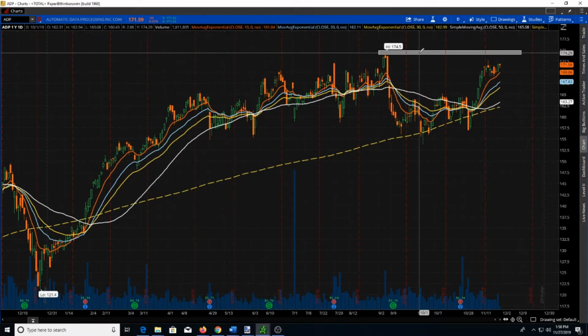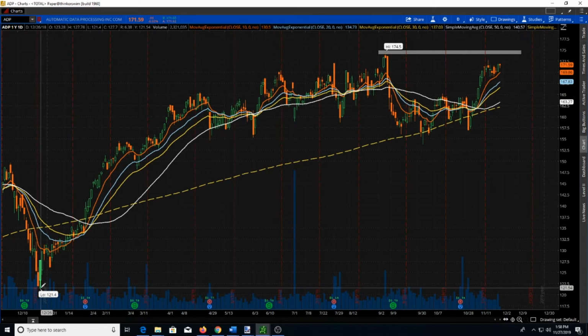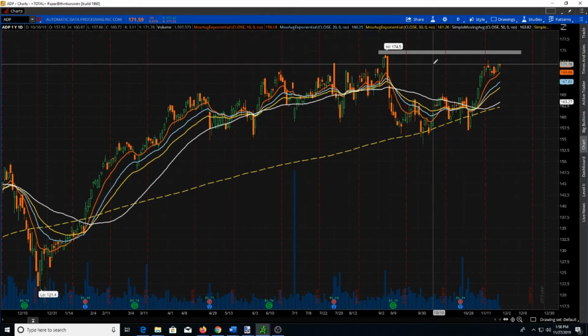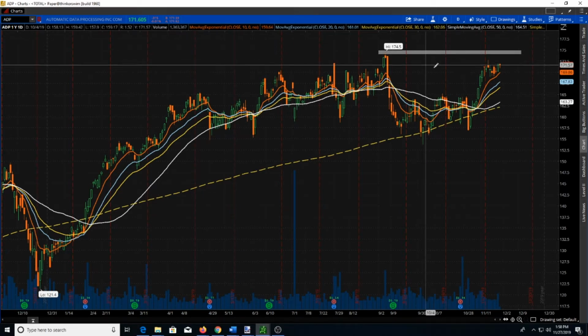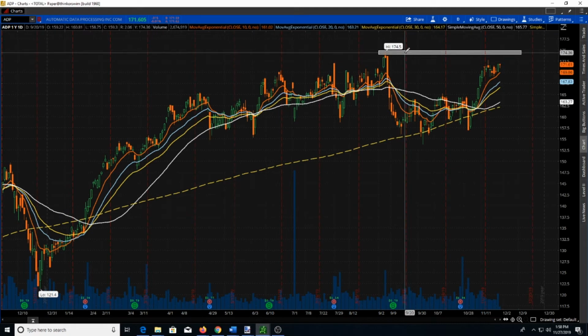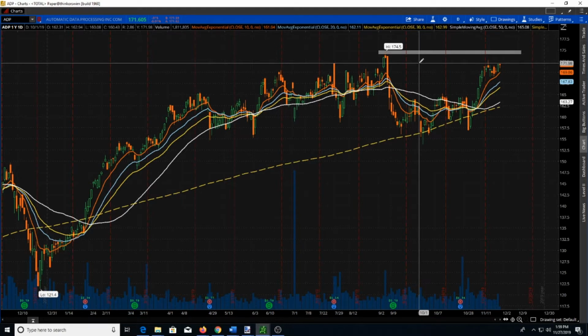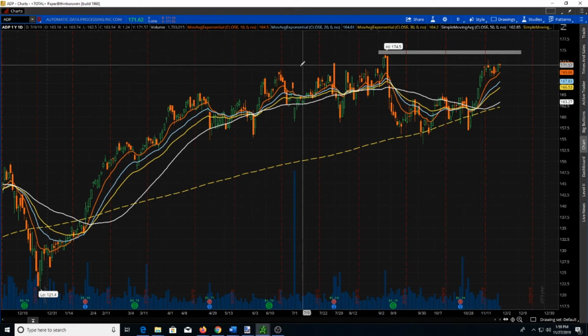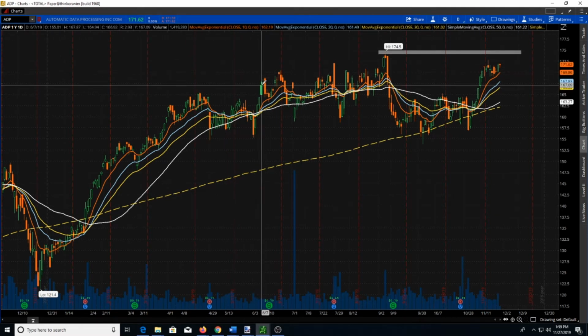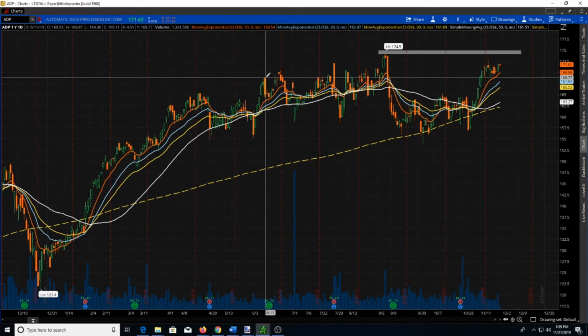And a 52-week high, or if you look way down here at 121, a 52-week low, is typically an area of price control, an area where buyers and sellers are trying to determine which direction that stock is going to go. If I'm setting a profit target, I'll pay close attention to a 52-week high or 52-week low, and I'll try to start to scale out of my position, take some partial profits just before that, because I do expect a fight over that level. Now, it doesn't mean it can't go up past it. You see here, this was a 52-week high when this hit. Next candle hit another one, and the next candle hit another one.